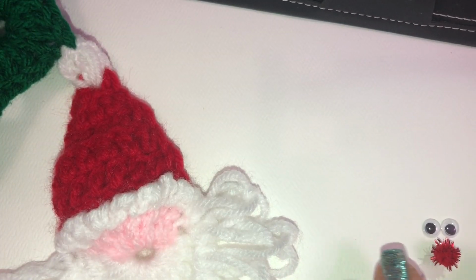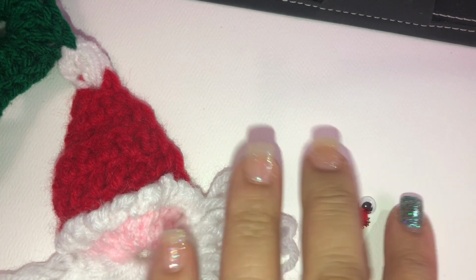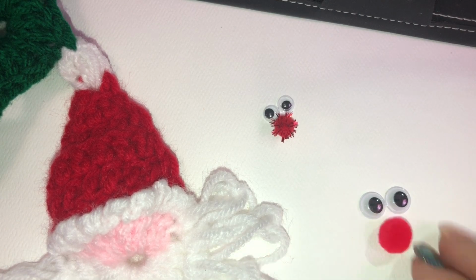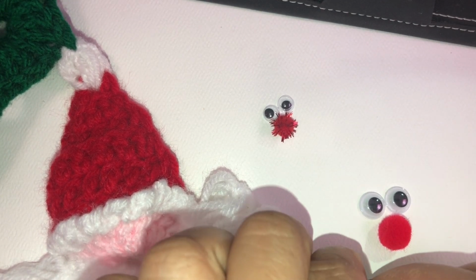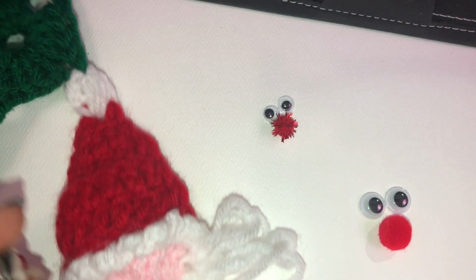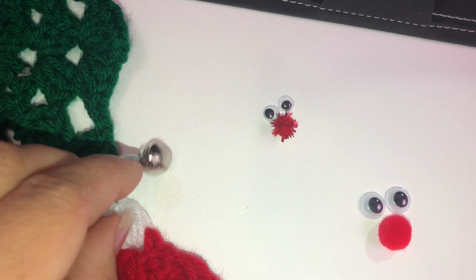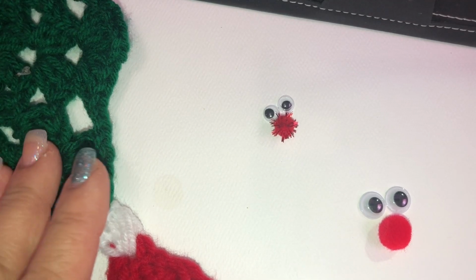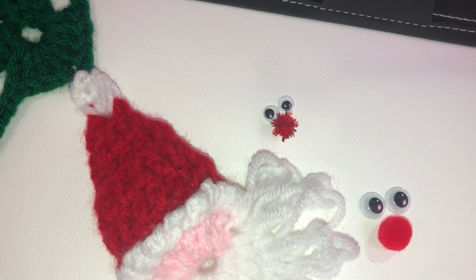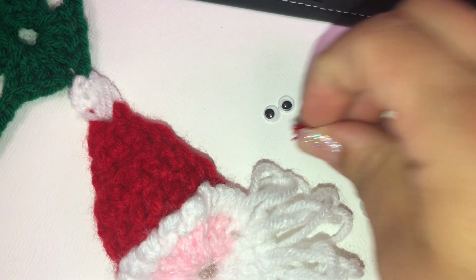Now the choices are, what face are we going to put on the Santa? So you can go with small eyes and a small pom-pom, or you can go with bigger eyes with a bigger pom-pom. You could also switch out the nose for a red bell. I don't have any red bells, I only have silver, but it would sound so cute to have all the little white pom-poms with little jingle bells. So every time you move it, it would just make a sweet little sound. I am going to opt with the little eyes and the little nose. I just think my taste, my choice. It's just little is cute.